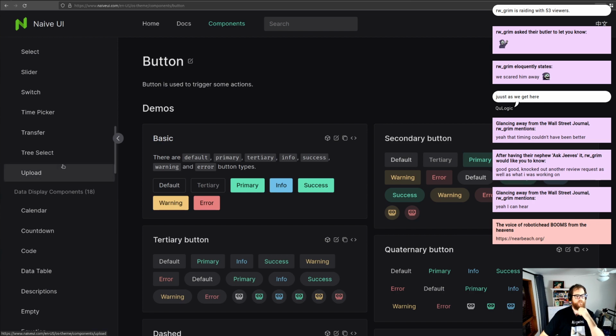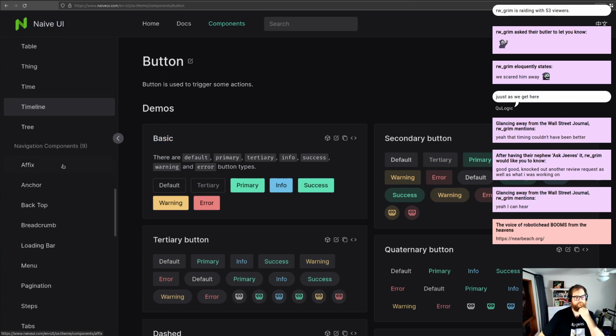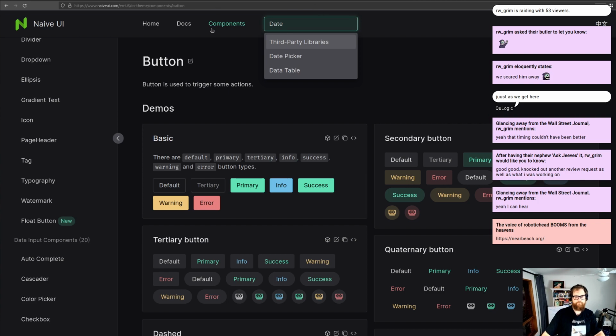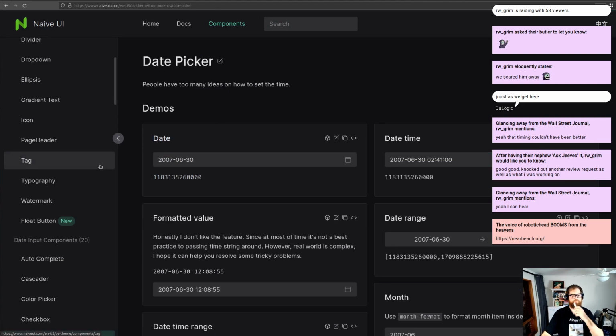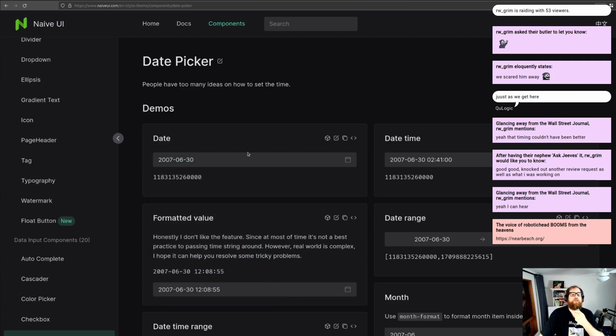So in here, we've got naive UI. I want date picker. We just want a date picker. I don't foresee us needing time or anything like that. I feel like a simple date picker will work perfectly.